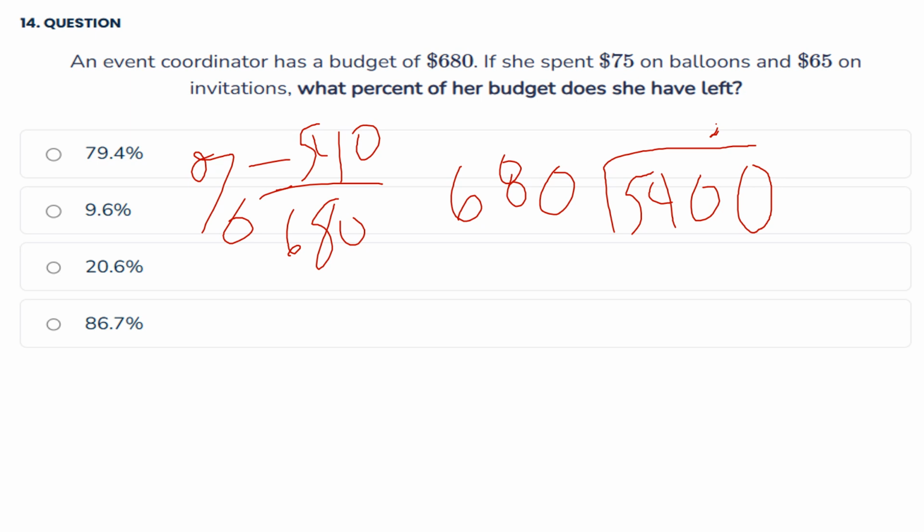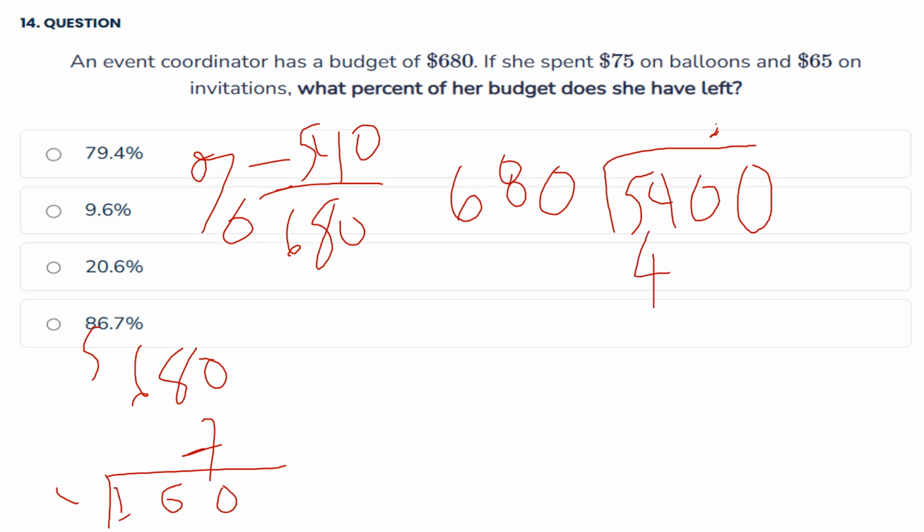All right, how many times can 680 go into 540? So let's try 7. And that would be 0. 7 times 8 is 56. Carry the 1. 7 times 6 is 42 plus 5 is 47. So that's 4,760. If I added another 680, that would be too big. So that would be 7. Actually, I can probably just stop the problem here because there's only one problem here that has 70 as part of the percent.